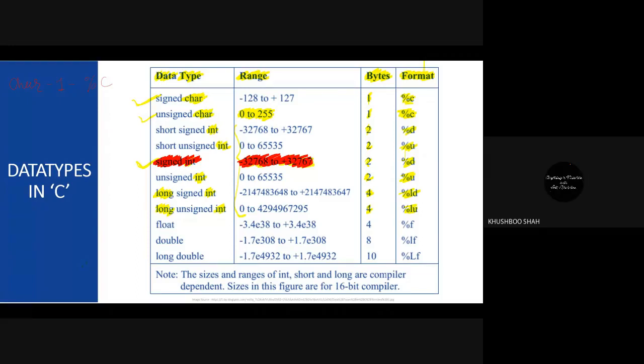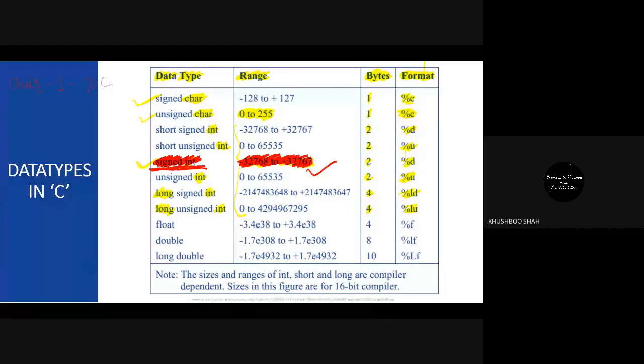It depends on which one you have taken. By default, take signed. By default we normally use signed integer, because it gives the highest range along with the signed values. The data type you use depends on the requirement of your program, your problem, your definition. It depends on what type of data you want to store.